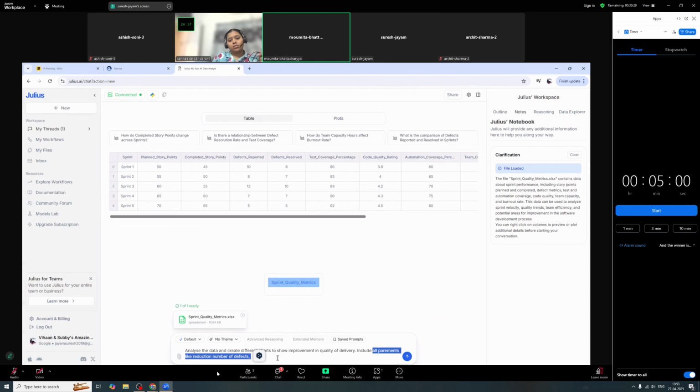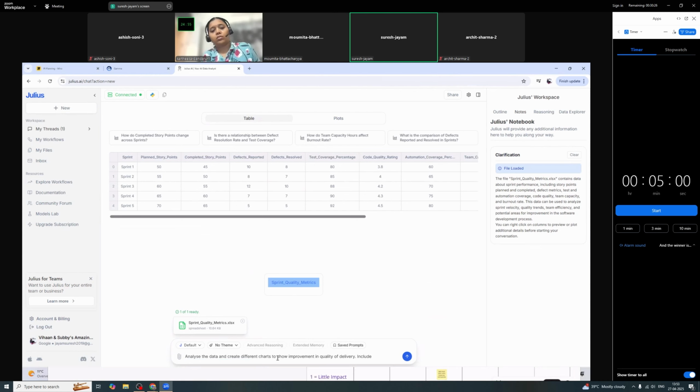As an example, you can say include top 10 key performance indicators. Great, something like that. Use latest agile quality metrics.